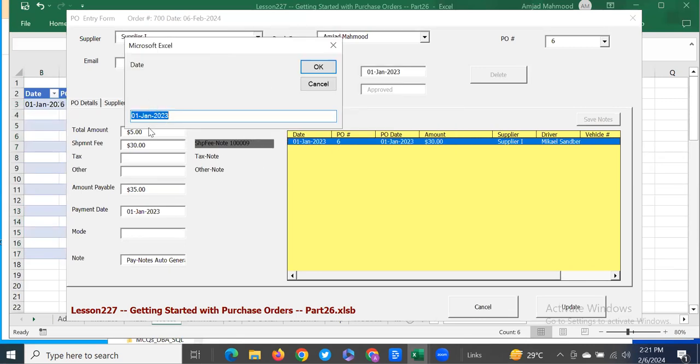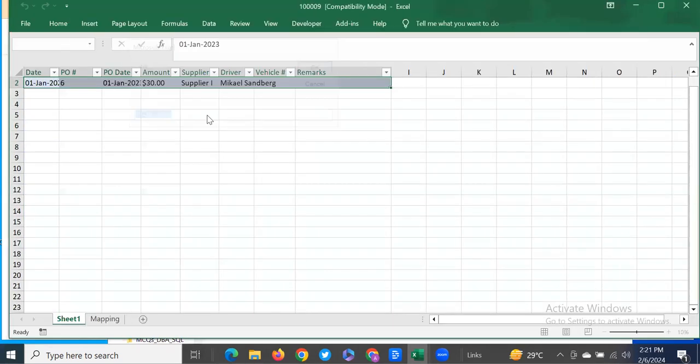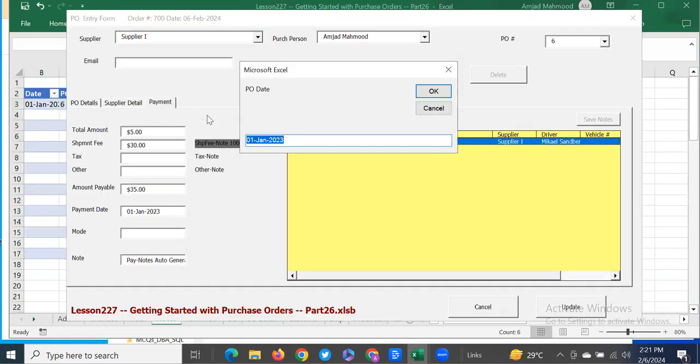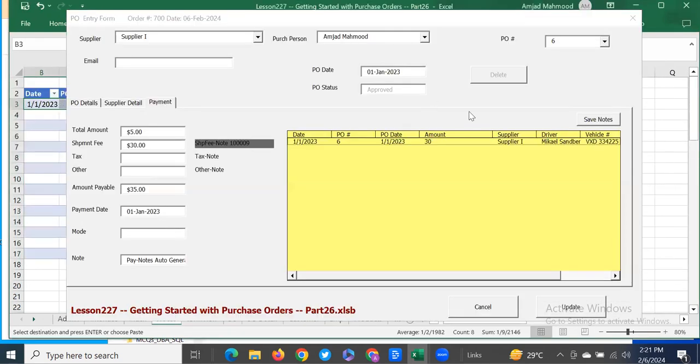You go to the edit option, and then you keep pressing it so that you reach the vehicle number. This is the driver name, and this is the vehicle number, for example. The vehicle number is VXD 334 225. You click OK, and the remarks are fine. So it has appeared.